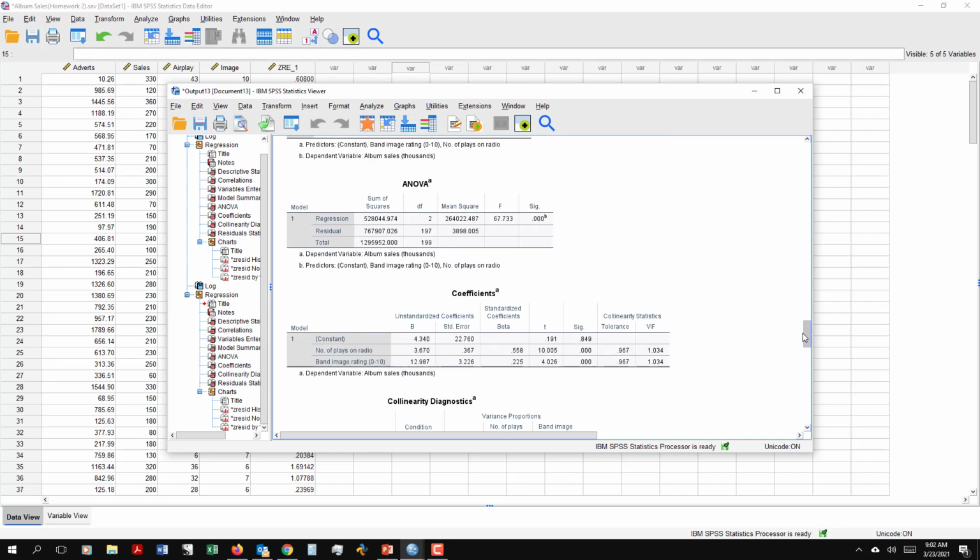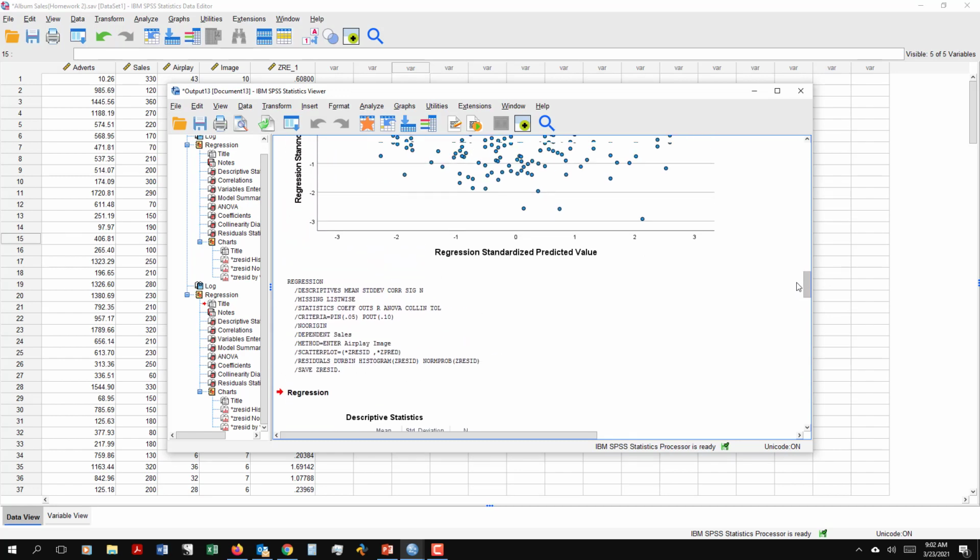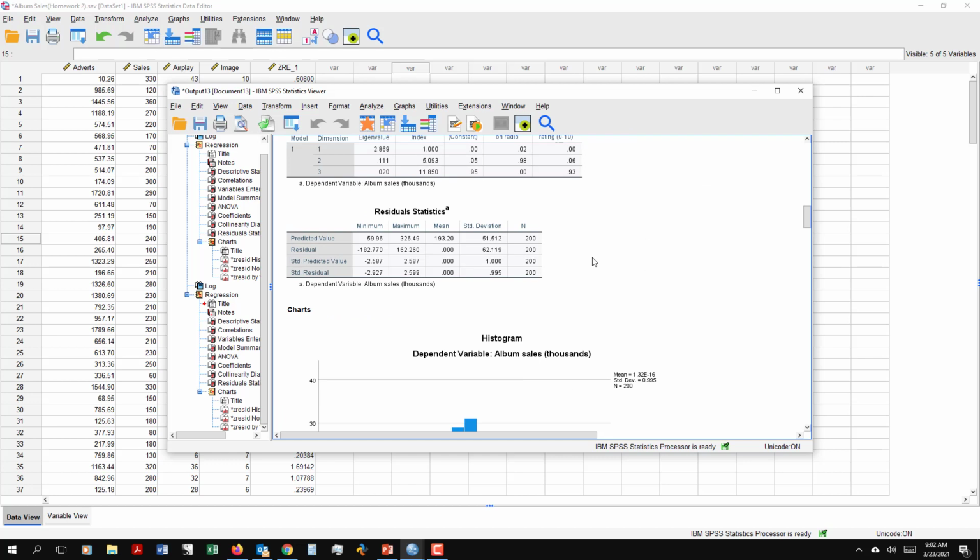The first thing we want to look at, let me find it here, is our residual statistics. We're going to look at our residual statistics so that we can check for outliers. Now again, we can run descriptives and frequencies, and we can visually look at our data. Do you have anything that really is an outlier? But just because it looks like it doesn't necessarily mean it may be an outlier in terms of impacting your residuals. So we look at this residual statistics table right here.